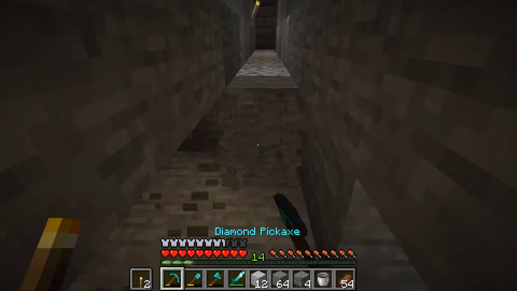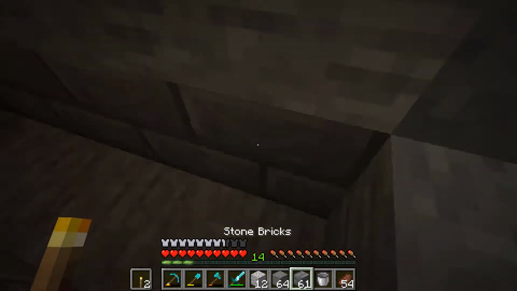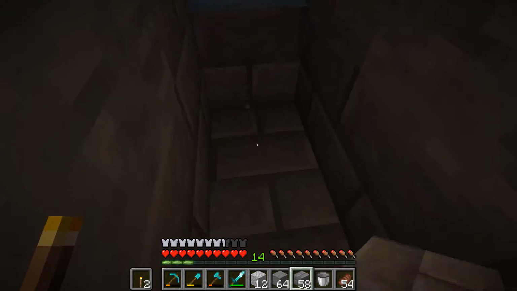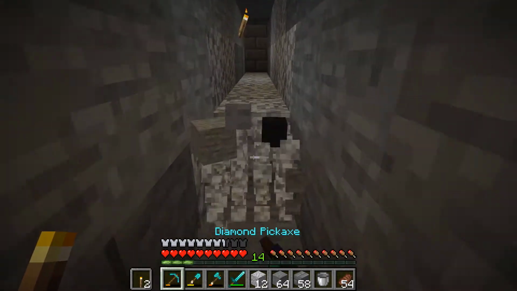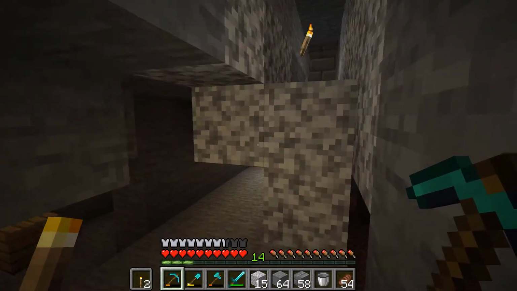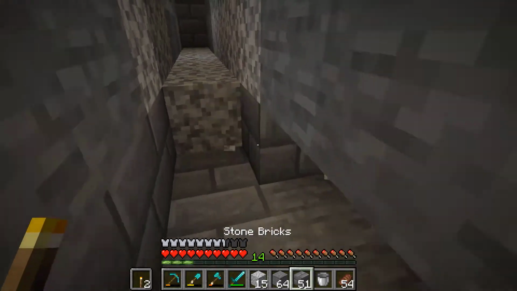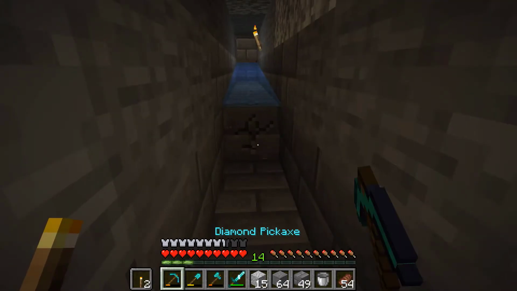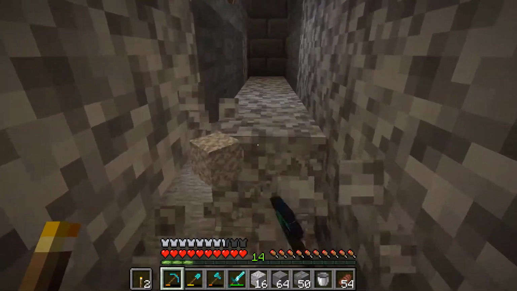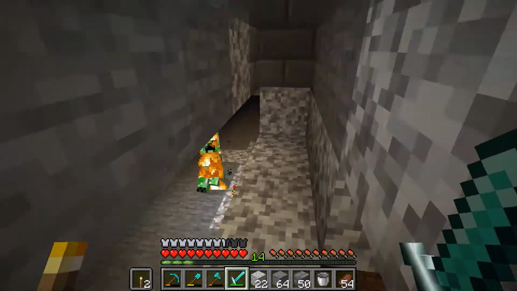All right, and then another 8 blocks. Which is 1, 2, 3, 4, 5, 6, 7, 8. So we better change this. I'm going to be caving for days. All right, break that. Travel along, perfect. And another.